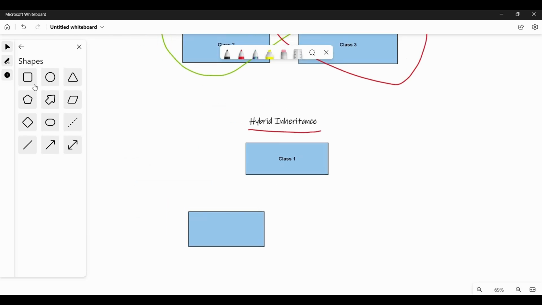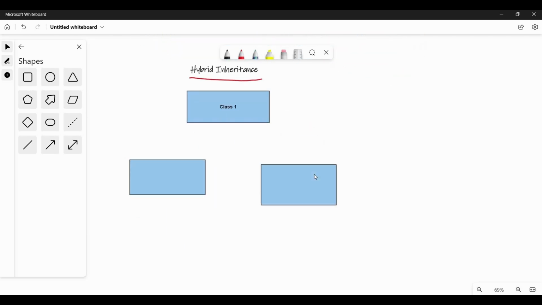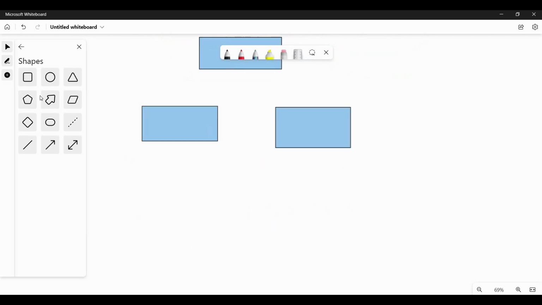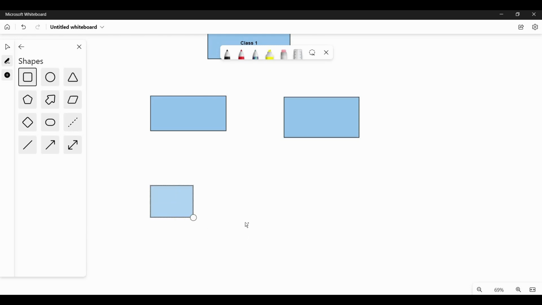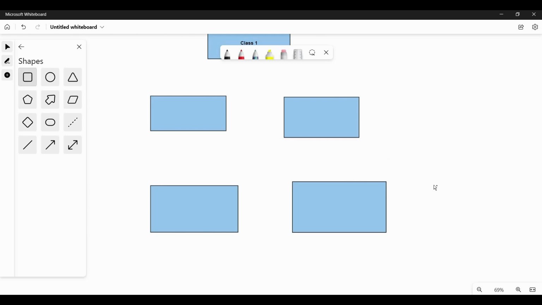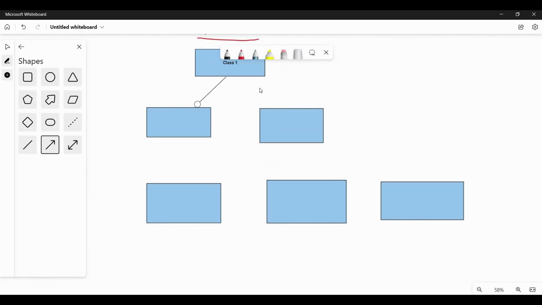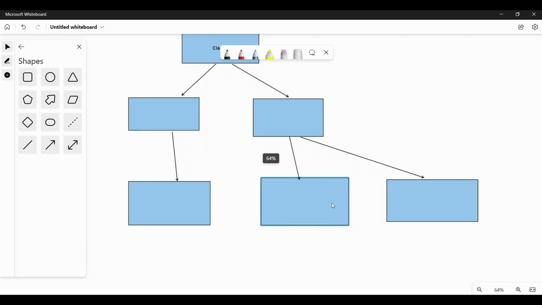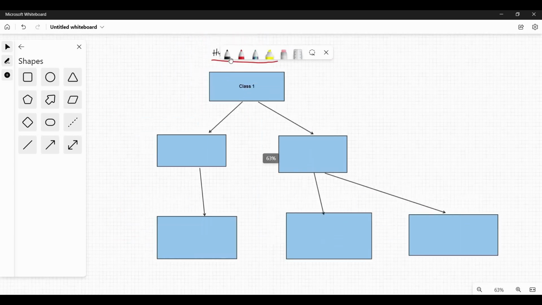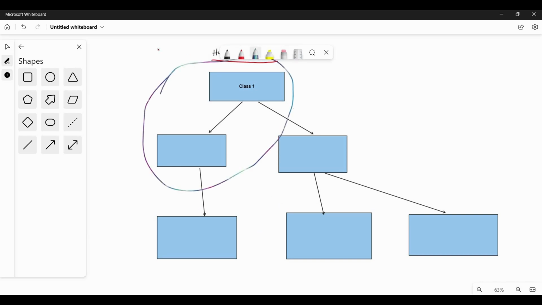There's a class 1, right? There's a class 2, right? So here I have combined three inheritance types. The first one is of course single inheritance.